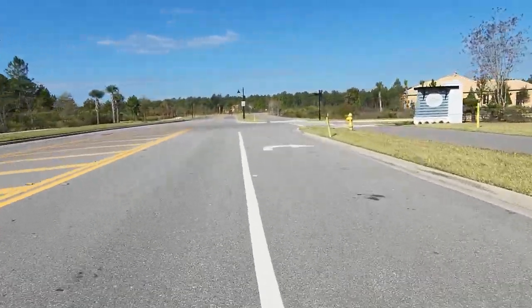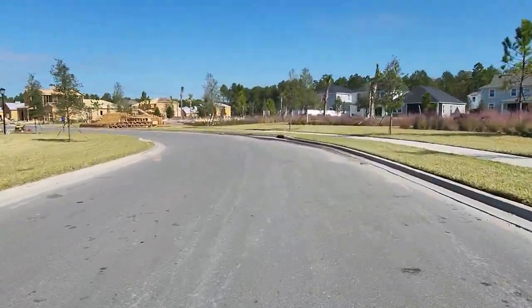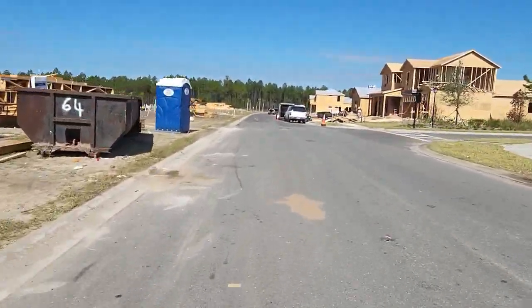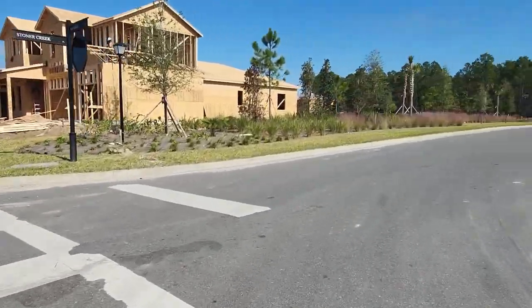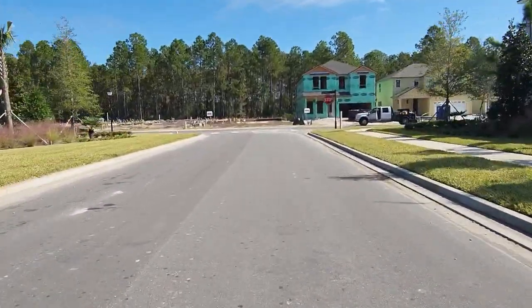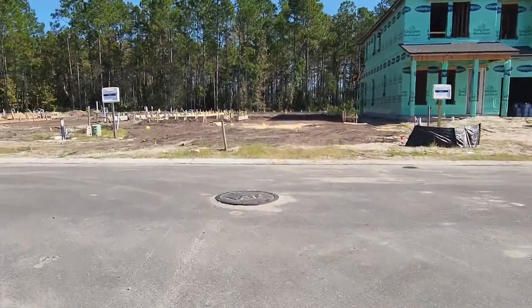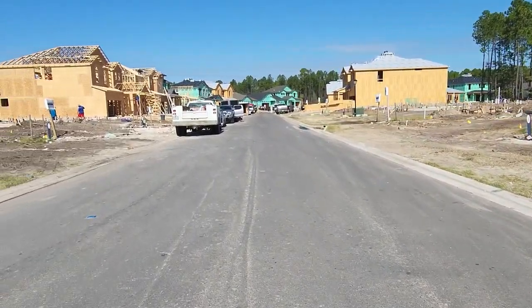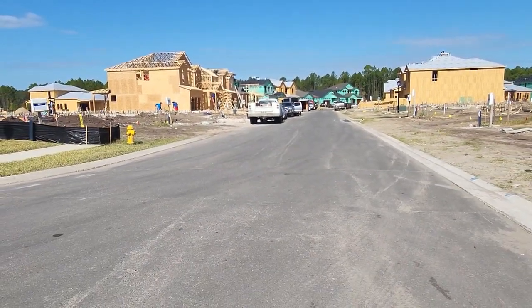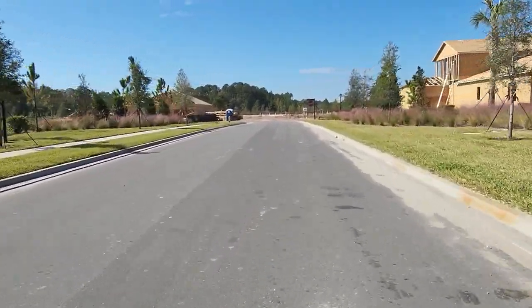Here we go into the Arbors and you can see there are a few houses that are finished — you'll see a person jogging. But you see all the houses still being built, and a lot of cleared lots where they haven't really started much yet. We're just in the beginning phases. I'm going to turn around here — I don't like driving down these areas where all the construction is going on because I'm afraid I'll get a nail in the tire. We'll back out and go to the main street.